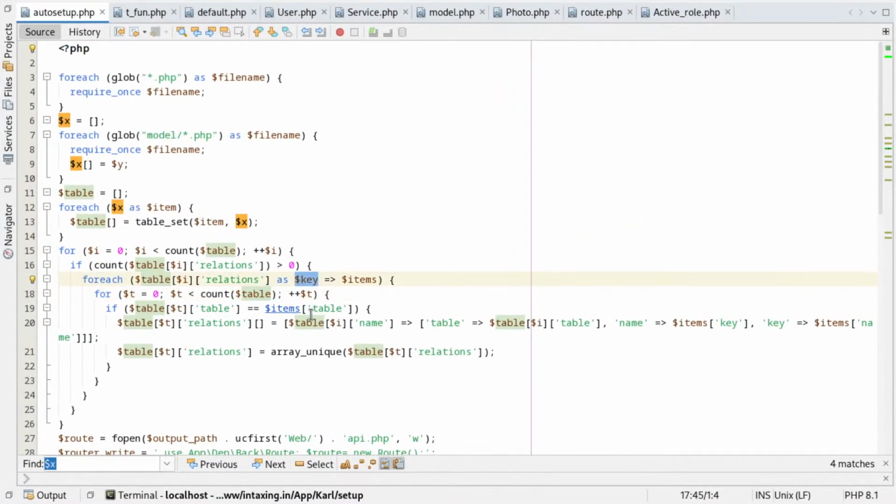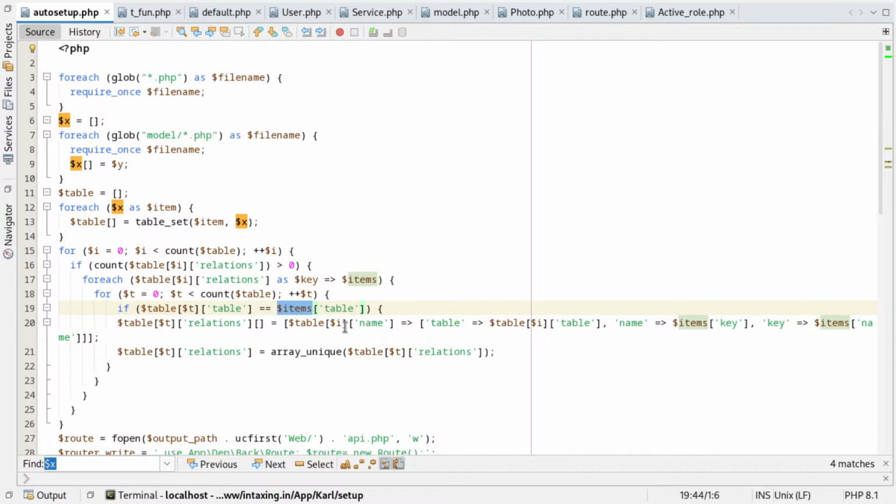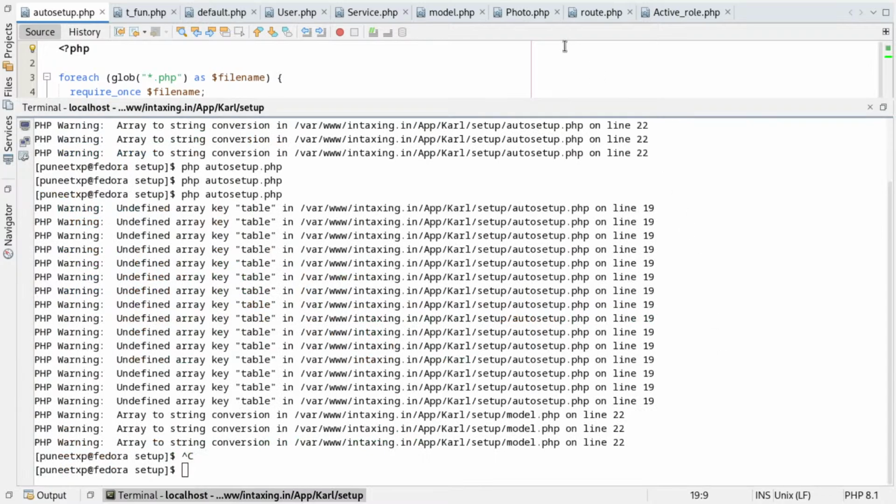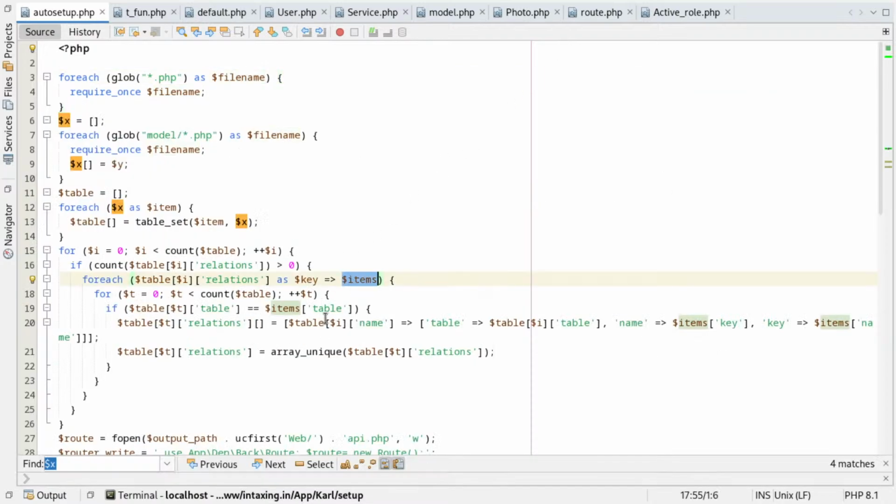Maybe 10-20 minutes. So that is the main big issue with all of my projects. I do something and think about that, and it seems like it's not a good idea to do that, and I change that. I spend many days like that. So items should be table, and keys also an issue there. So how can I? Okay, I can actually make it like that.